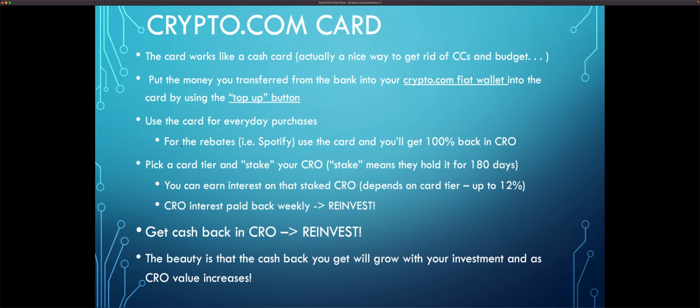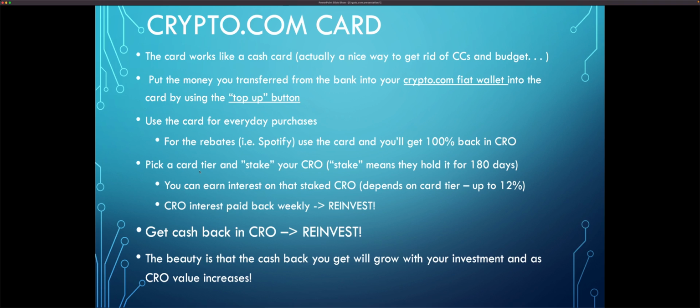And as you go up in tiers with the cards, you get stuff like rebates off Spotify, Netflix, Prime, and Priceline, I believe. Let's say you want to use your rebate for Spotify. You just input your card number on the Spotify.com app, and then charge that card. They'll give you 100% back in Crow, okay, their cryptocurrency coin.